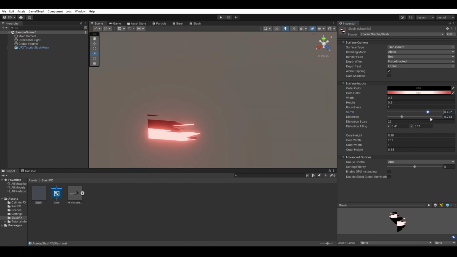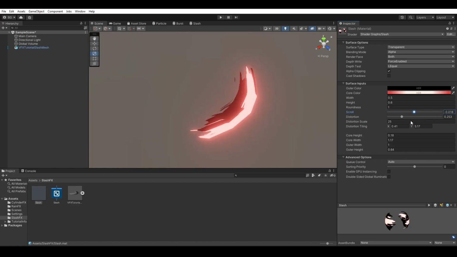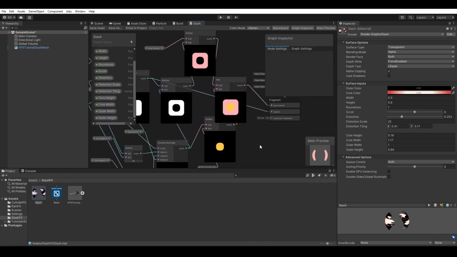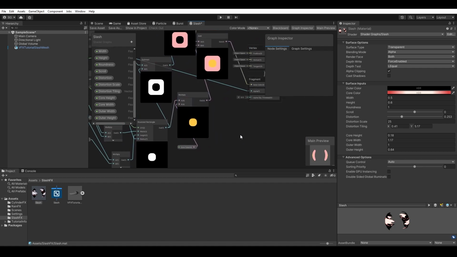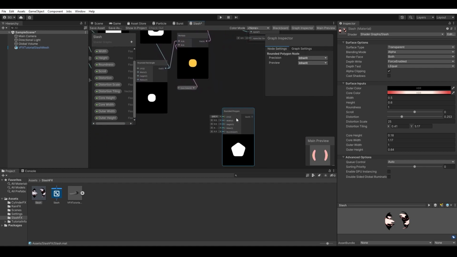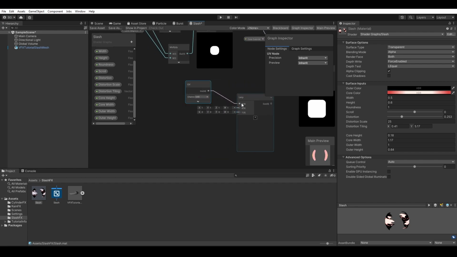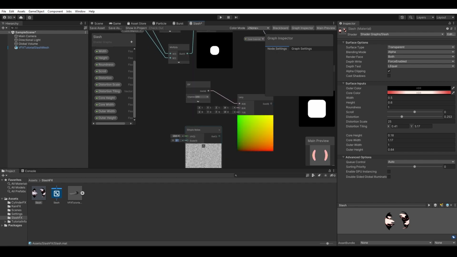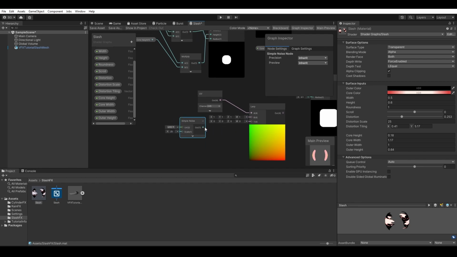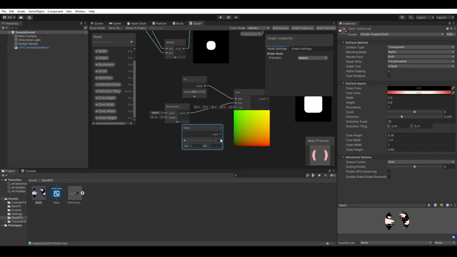Here we go. We get some nice curvature there along our slash. And you can always change your mesh shape as well if you want it to be more of like a 180 coverage or anything like that. Now we're going to create a mask around it to help with that hard edge. So we're going to create a rounded rectangle. And picture our UVs right now. It's a square. So we are creating a mask over our UVs right now. For the alpha, we're going to distort it. And you'll see how much it'll help on those edges.